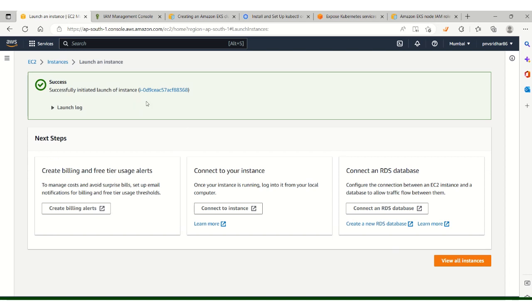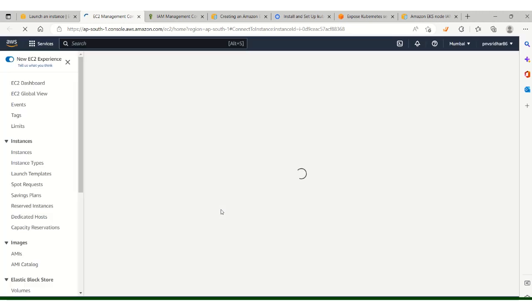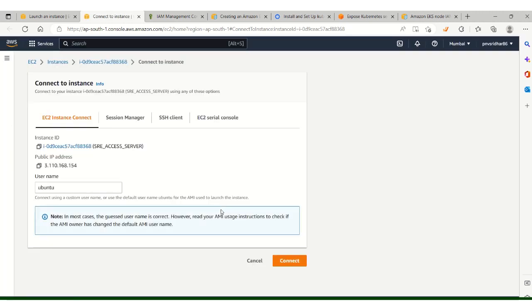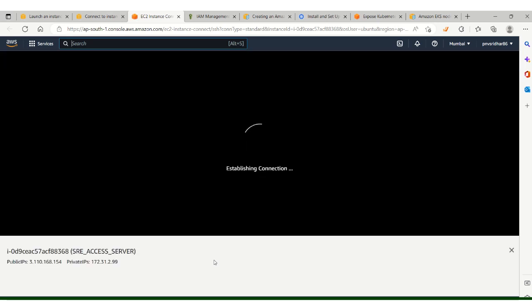Okay, the server is ready. This is the one I want to connect to. Let's connect here. So the username will be Ubuntu. Let's use that only. As of now, it will take some time.